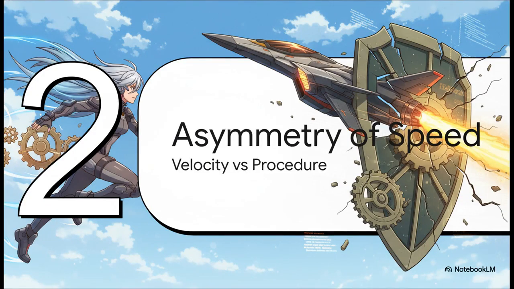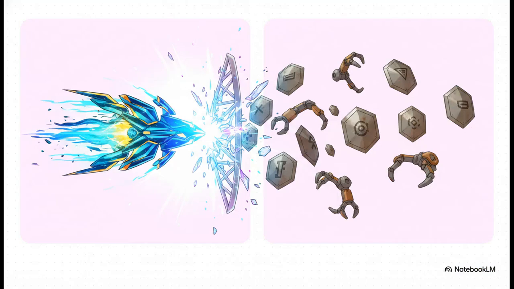Section 2. The asymmetry of speed. All right, this is where we look at the actual engine driving this stress test. On one side, you've got executive action, which is incredibly fast-moving, is heavily incentivized to push legal and normative boundaries, and it immediately centralizes attention. But on the other side, the institutional response is slow, it's procedurally delayed, it's highly fragmented across different branches, and it relies entirely on complex coordination just to function at all.